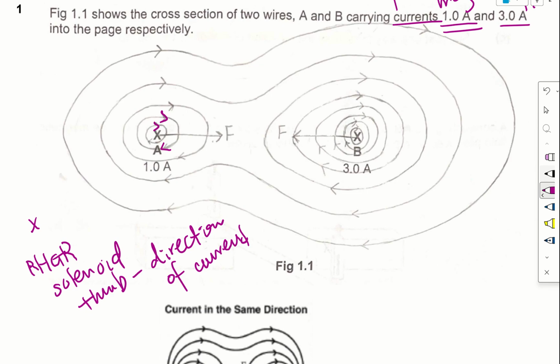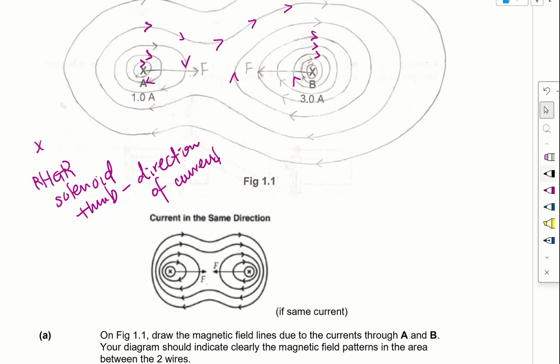Now we take a look at wire B, which carries a current of 3 ampere, a stronger magnetic field. Again, your right-hand thumb is pointing into the screen, so again we have the magnetic field in a clockwise direction. Now, because the magnetic fields cannot cut or touch each other, if you look at this area, the magnetic field is actually opposite in direction. Therefore, there will be a void. But over here, because the magnetic field is in this direction, they will merge to look like this shape. So it will be something like that.